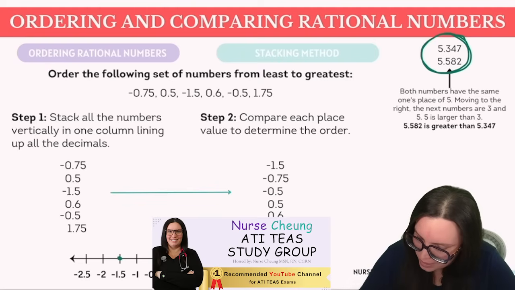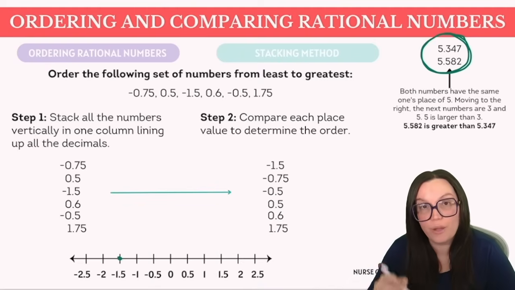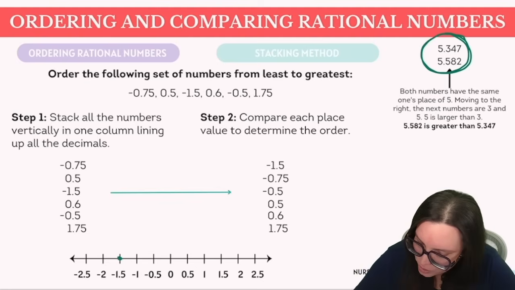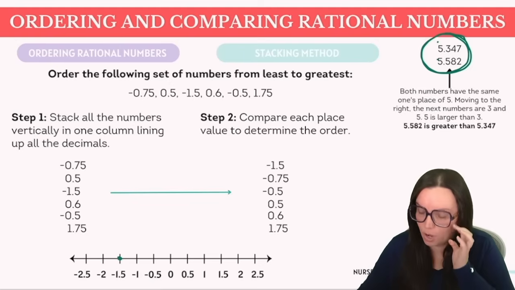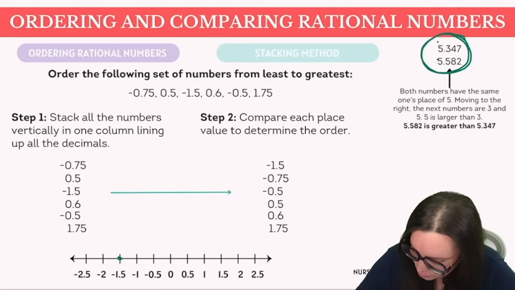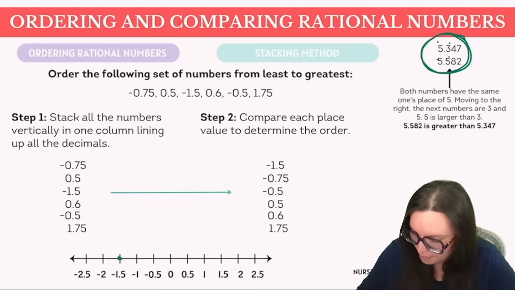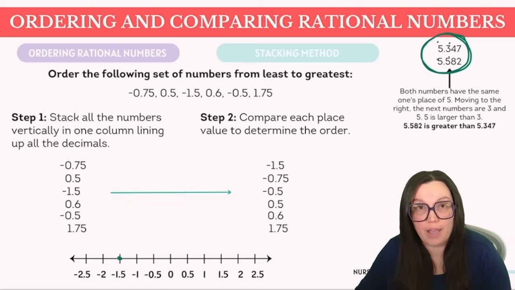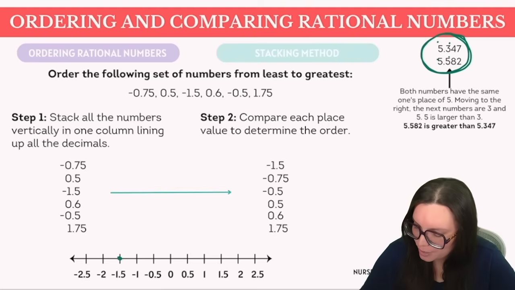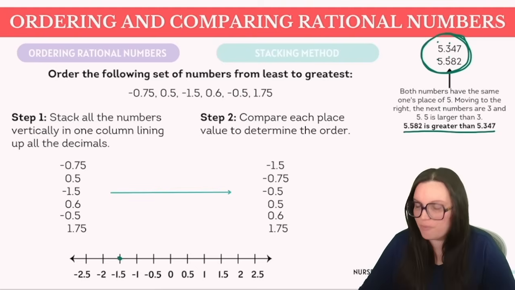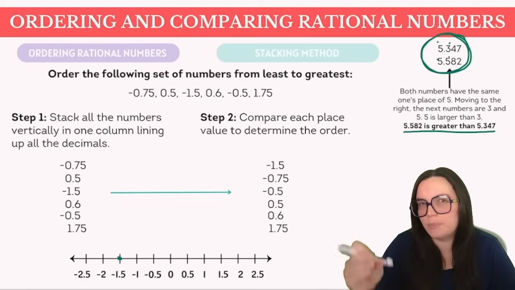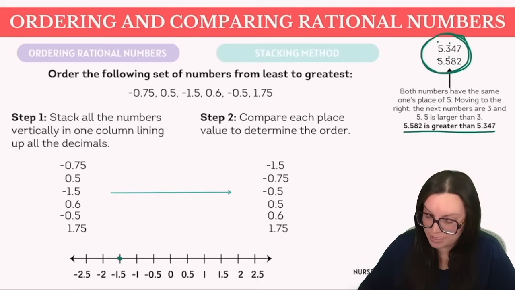So looking at our 2 examples, we have 5.347 and 5.582. So we have to figure out which one is greater, which one is least. So we start with the first number to the left of our decimal. They're both 5, so those are equal to each other. We can move on to the right. So our next set of numbers, we have 3 and we have 5. Well, is 3 greater than 5? No, absolutely not, right? So we can say that 5.582 is greater than 5.347. So it just helps kind of visualize a little bit better if this method works for you.